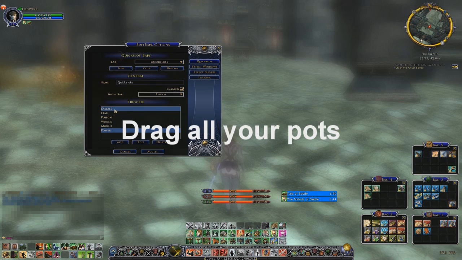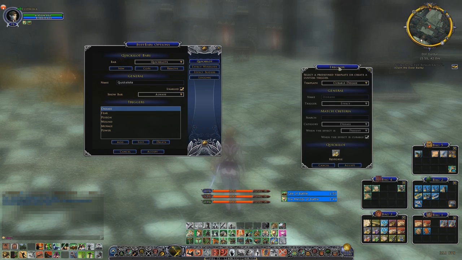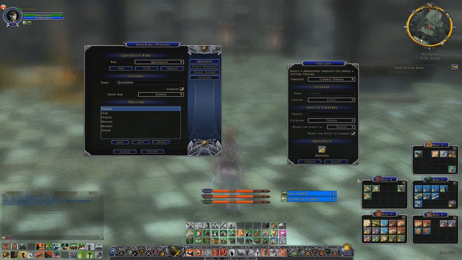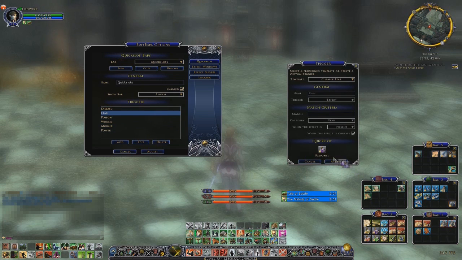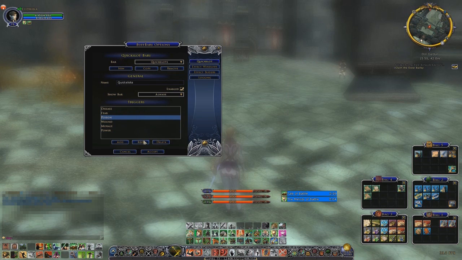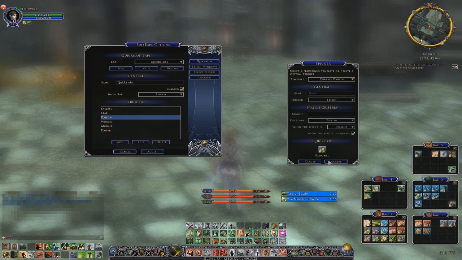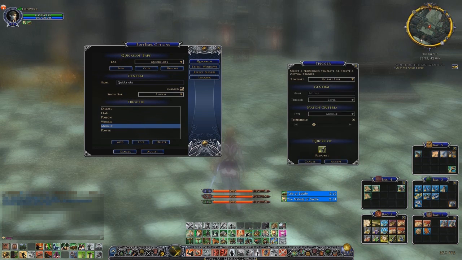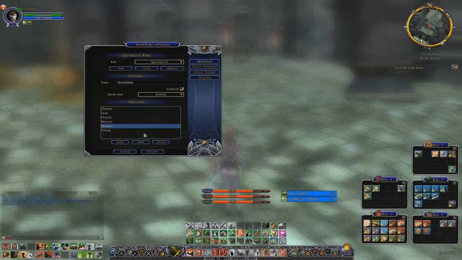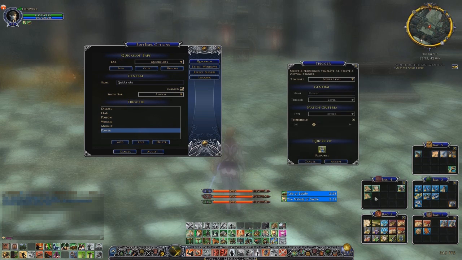Alright, so I'm going to click on disease, and then I'm going to click on edit. Okay, now we have this other window. What we're going to do here is drag the correct potion that cures us from any disease that we might have, just like this. And we're going to do it for all the potions that we're going to be using. I'm going to do poison now, wound. I already have them here because, as I said before, I configured it a long time ago. So this is what you have to do for phase 1.